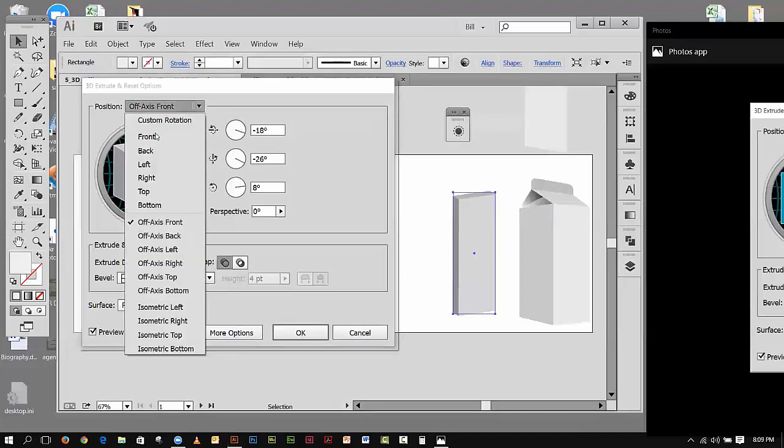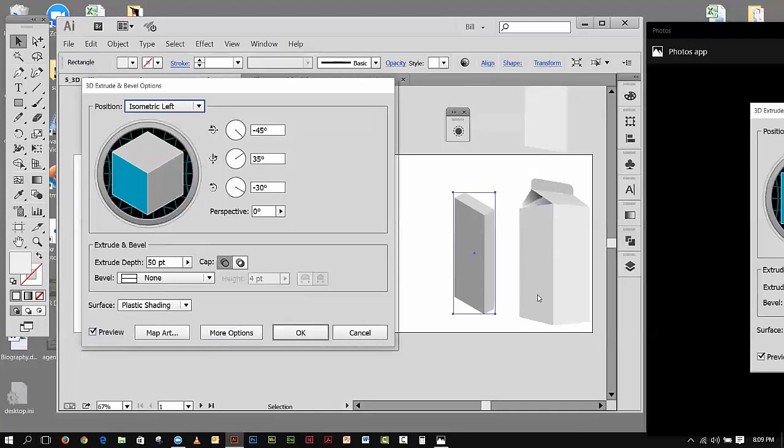Well, I can come up here and change some of these settings, like isometric left. Now that's getting closer, but I think it's a little too extreme. So maybe I might raise that somewhat, and we're getting a little closer still, although I don't think it's quite right. I'll try raising it a little bit more. Now I'm getting even closer, although I still don't think it's exactly where I want it to be. Let's bring it up about like this.